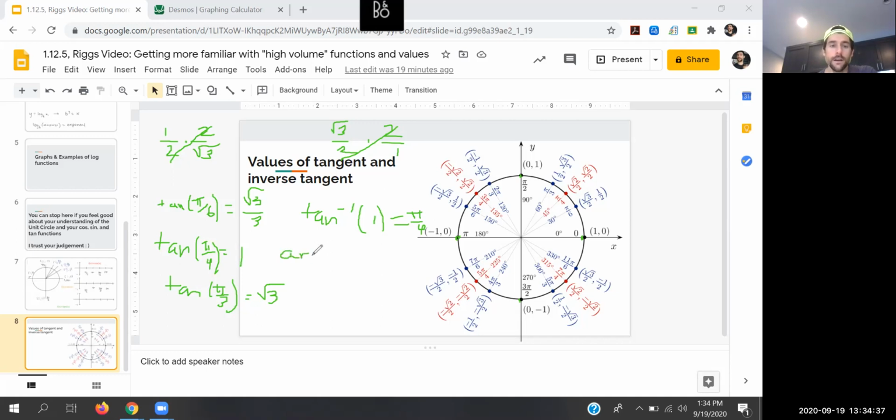Inverse functions, again, they are symmetrical at y equals x, and they just have the opposite input output as the original function. Reminder that this -1 is not an exponent, it's referring to the inverse function, which we can equivalently refer to as an arctan or arcsine or arc anything. It just means the inverse of that value.